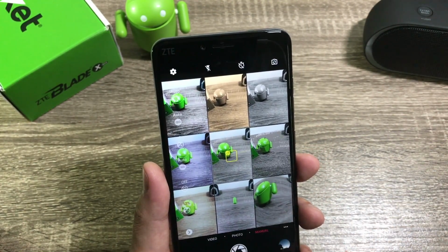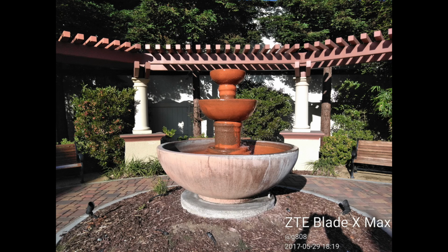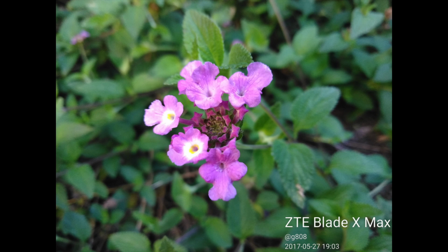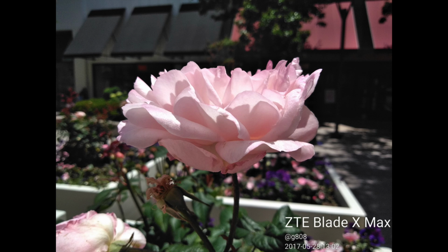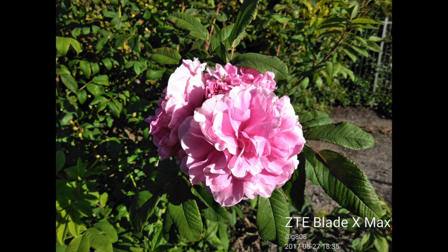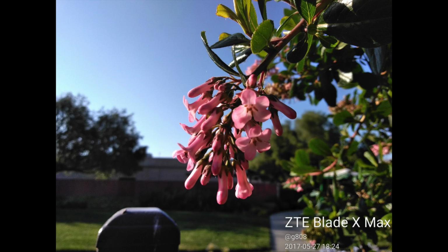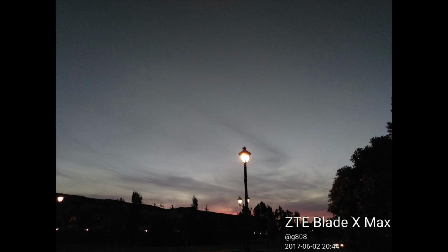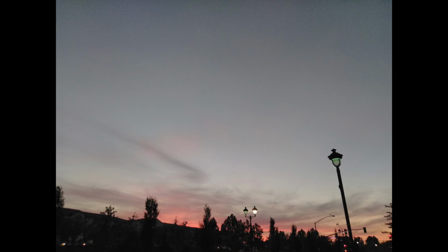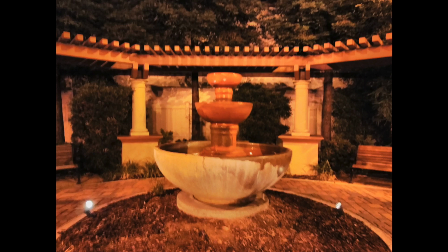Overall photos coming from this device in good light, you can get some great shots, including some nice macro shots with a shallow depth of field, that nice bokeh or blurred background that everyone loves. In some harsher direct afternoon light, the camera will struggle a bit, delivering some washed out or overexposed shots. Even in moderate light though, the photos can look good. And in low light, as you'd expect, is where the cameras are going to struggle. Turning on HDR can produce some actually great results, but in some tough lighting conditions, not even HDR is going to be able to help you out.